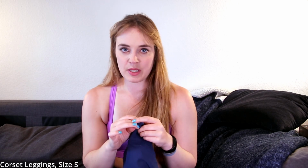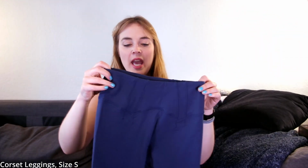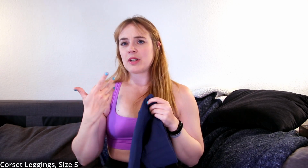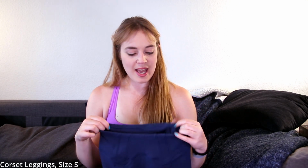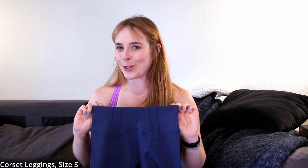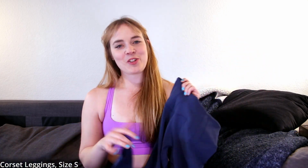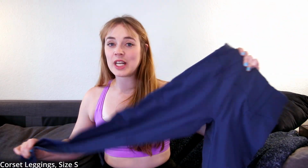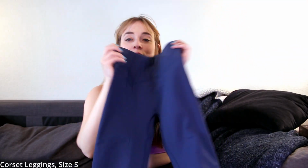And we do have a top seam on these. So you can see it's quite an intense top seam. I knew about the top seam, and I personally don't mind a top seam too much sometimes. Because I do have a smaller waist, sometimes I find that things slide down, and a top seam can prevent that from happening. But it's a very, very intense top seam. So after seeing this, I'm not sure how sure I am about this top seam now. I got these in a size small. Let's see if that was a mistake, if I should have gone for a medium with this intense top seam. But again, they're very, very stretchy and very lightweight, very low compression. It could still work. Yeah, I do love the color for sure.